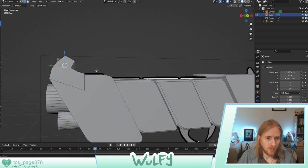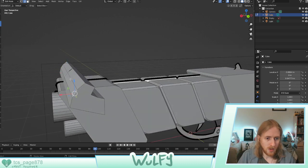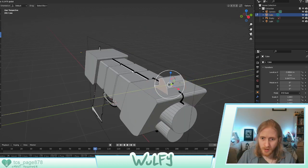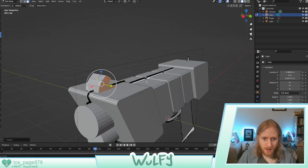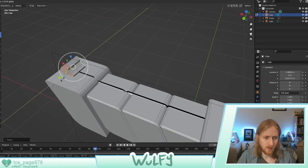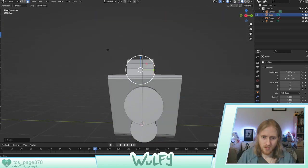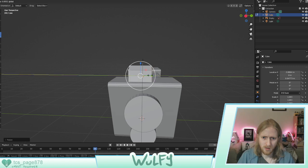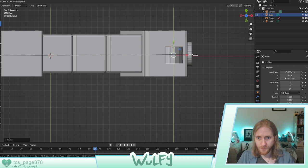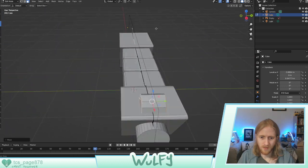Okay, it seems okay. Now I just gotta take these two and scale them down on the green axis. Okay, how wide do I want it to be? It needs to be a bit wider. I don't know, maybe as wide as the gun barrel? Yeah, well, okay, that'll do. Now I just gotta put it centered. Gonna do one thumb up there, that seems to be the center. Alright.